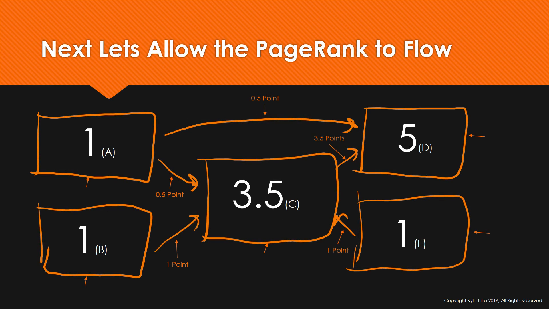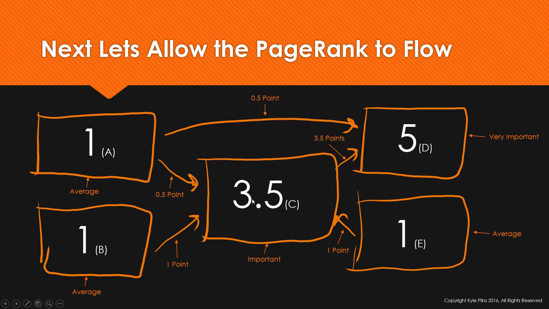If we let this PageRank flow, we'll see what happens. All of these pages still have only one PageRank because they don't have any links pointing to them. However, they are all pointing links to Page C, which also originally had a PageRank of 1. So we've got the 1 that was already there, plus 1, plus 1, plus 0.5 coming from Page A to Page C, giving a total rank of 3.5. The reason it's 0.5 is because Page A only has one vote but has two links, so it can't vote one on each — it's only got one vote.